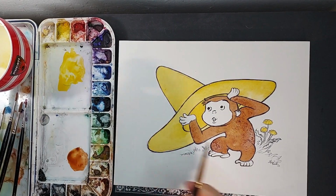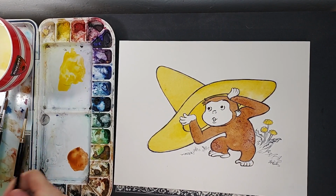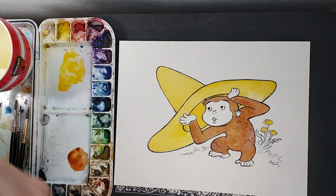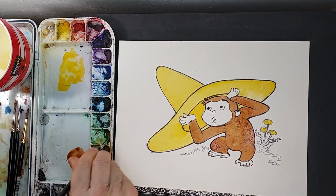Okay, I'm switching from the number 5, which is what we've been working with. I'm going to go down to a 2. Yeah, I'm going to use my Winsor & Newton number 2 next, because I want to do more delicate areas in here with the green. And that's where we're going to go next.